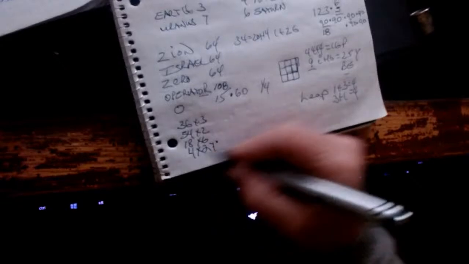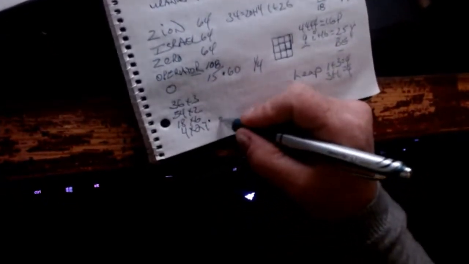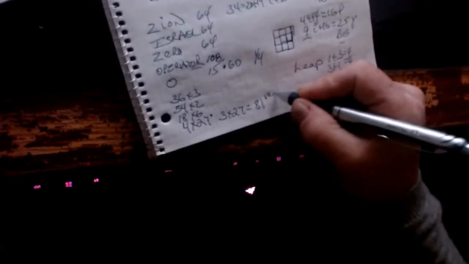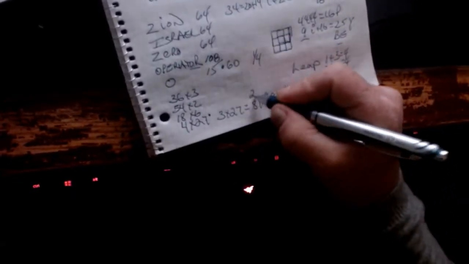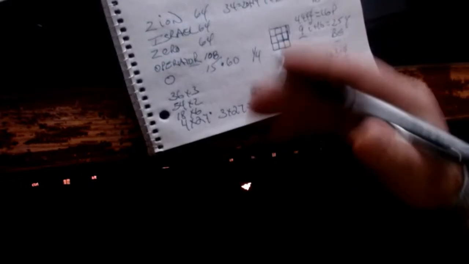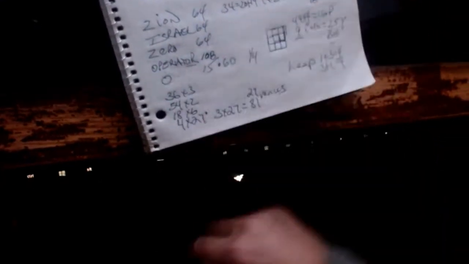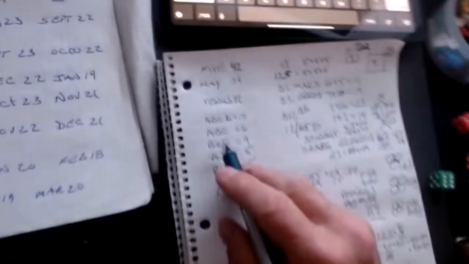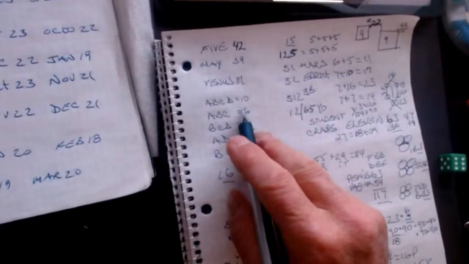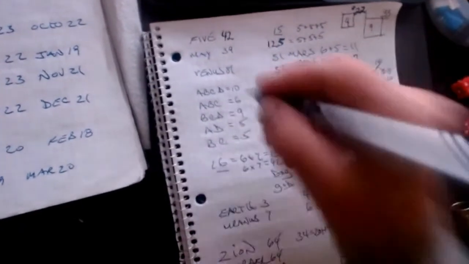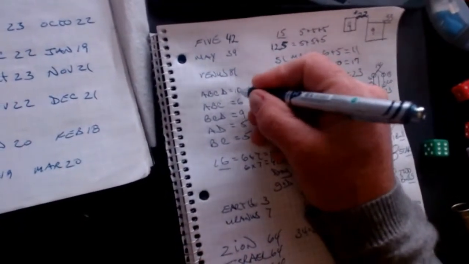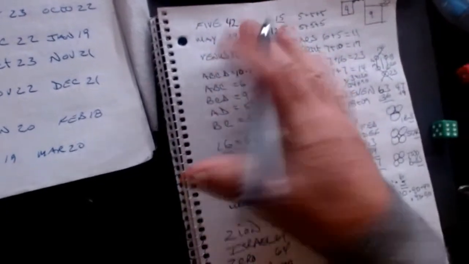It's 4 by 27. But when you do this one, it has to be 3 times 27 equaling 81, Venus, and then we can go to the next 27. We can't go more than 3. Not only is it because there's only 3 of them, but the cycles run at 3. The ABC cycle, ABC 6. If I add the D, it equals 10, and then it starts over at 1 again. It flips over 1, 2, 3, then it goes this way, then this way, then this way.